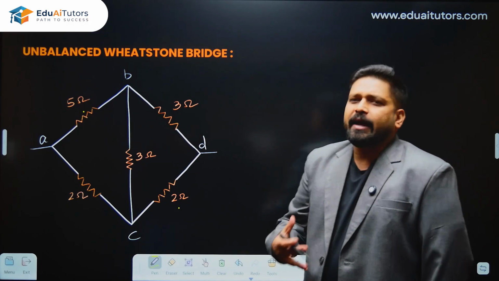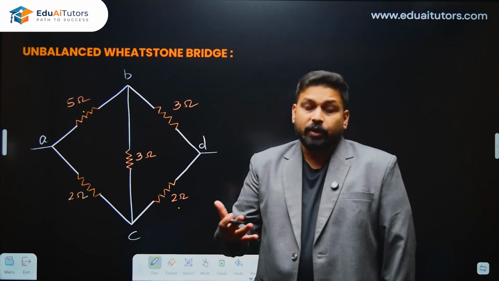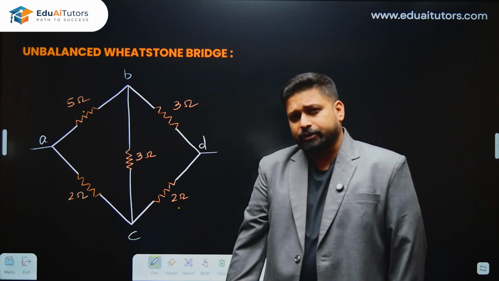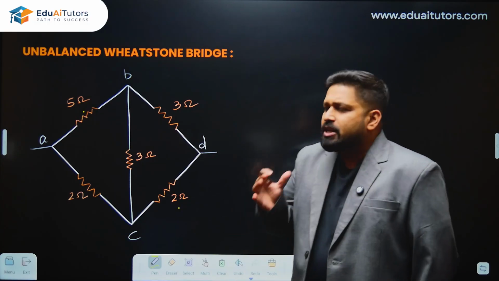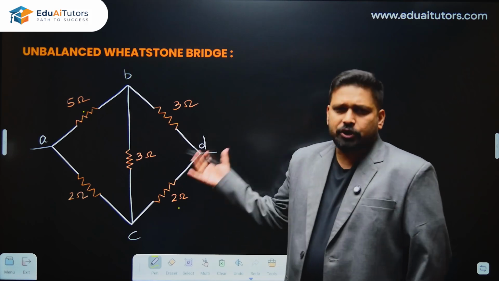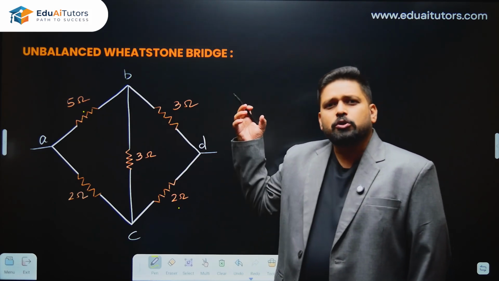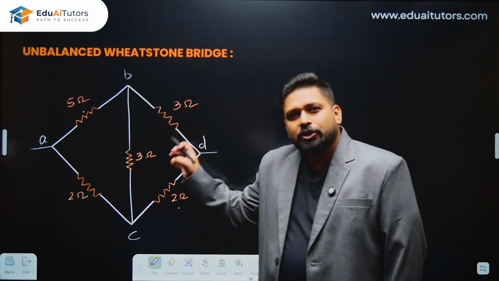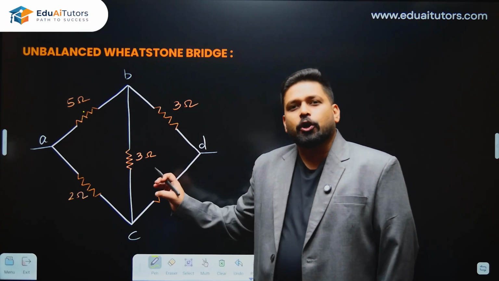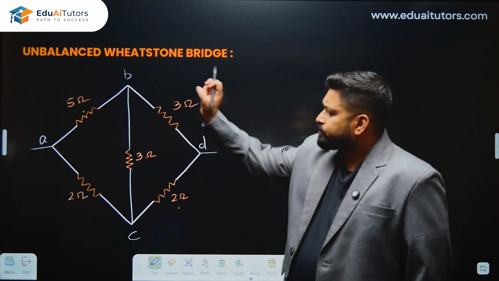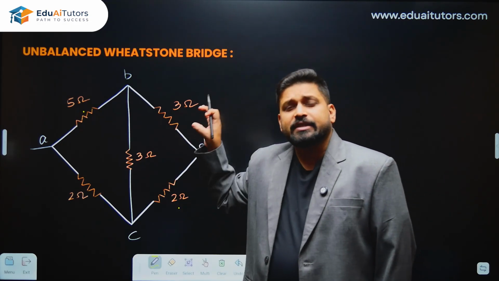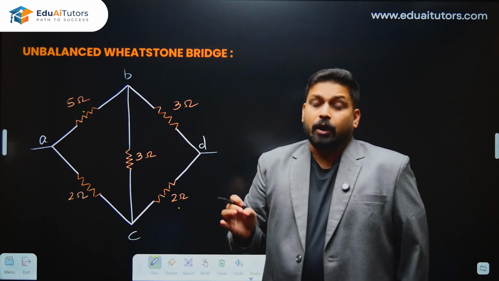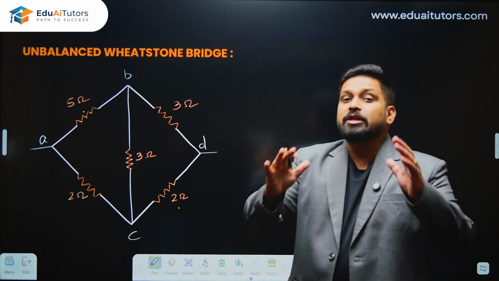So this is an unbalanced Wheatstone bridge. Now, if you ask me technically, sir, how do we solve this? Well, there is a very lengthy solution and it would take you at least 5 to 7 minutes to solve such a question. Now, the whole intention of an examiner asking this question in your exam is not just to ask you to solve this problem. Rather, the question itself is going to ensure that you put some 6 or 7 minutes into this particular question and waste a lot of time. Now, being a smart student, you should never do that.